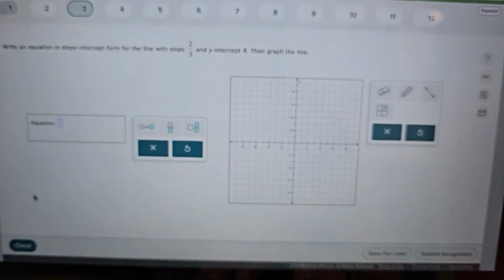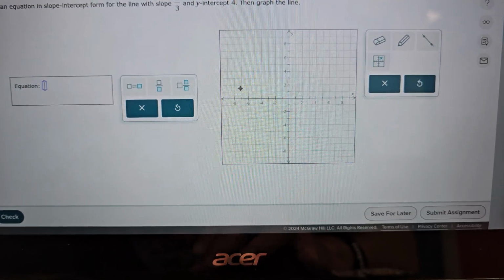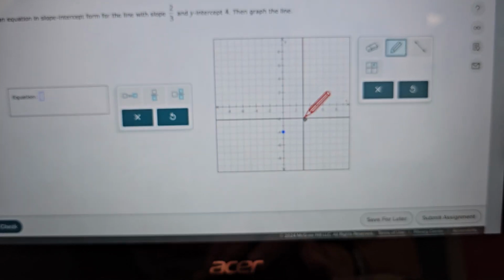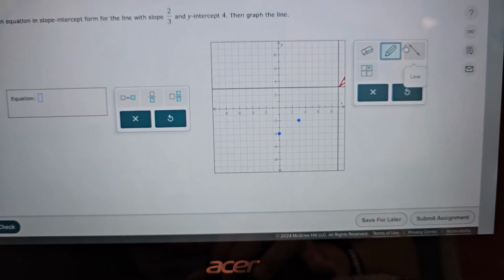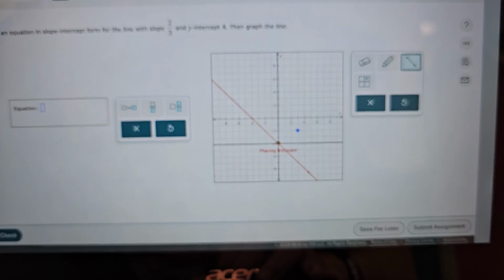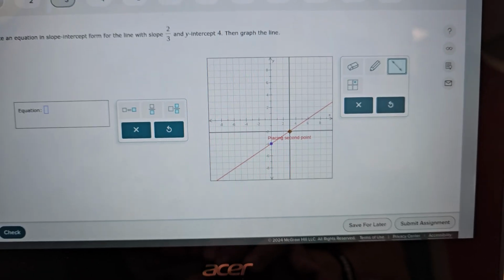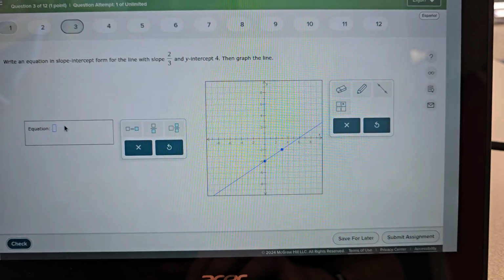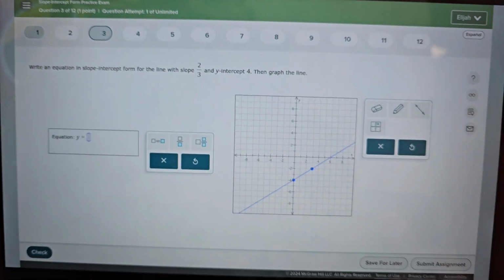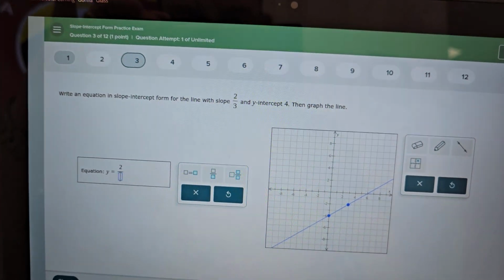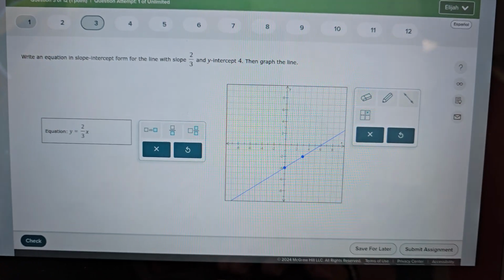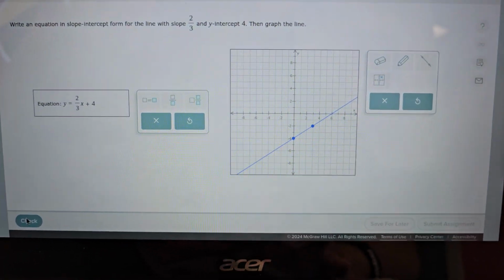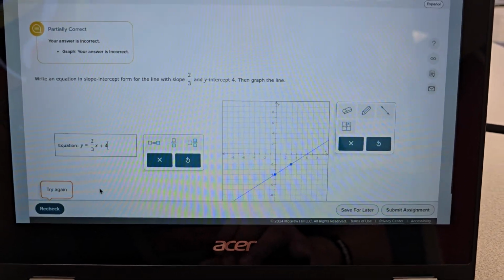So let's, for instance, say I did this, and I get this -4 up 2 to the right 3. In a traditional setting, I would get one question to practice with, and then if I got it right, the game is over. Oops, I gotta fill in the empty boxes. The equation is y equals 2/3 x plus 4. And also recognize this is no work on the part of the teacher. The student can just go do this.